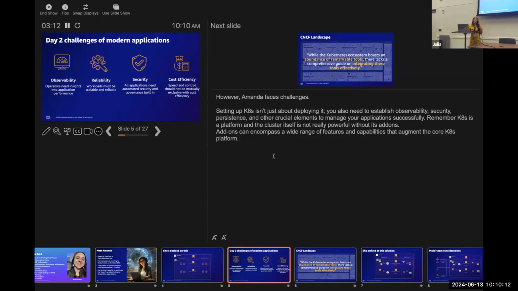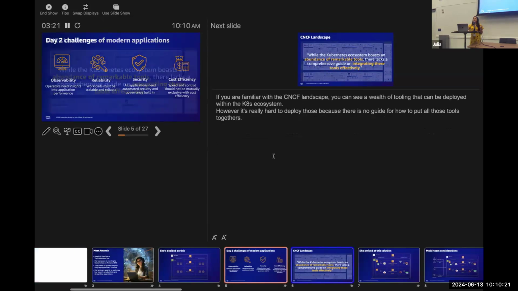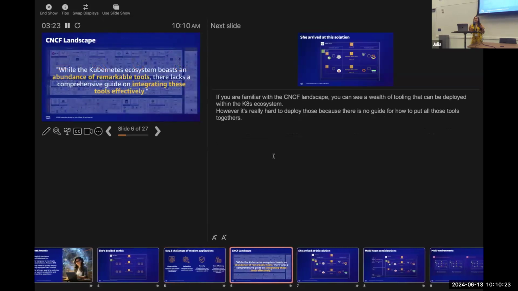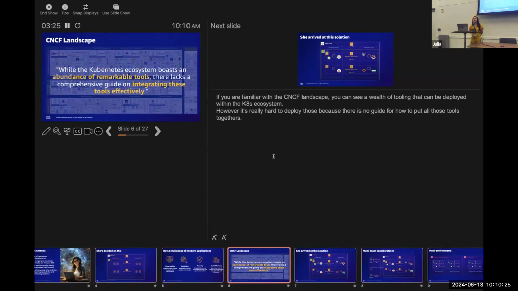And these add-ons can encompass a wide range of features and capabilities that enhance the core platform of Kubernetes. And if you haven't heard, there is the CNCF, the Cloud Native Computing Foundation, which hosts Kubernetes, and they have more than 150 open source projects that you can build and install on top of Kubernetes to enhance its functionality.